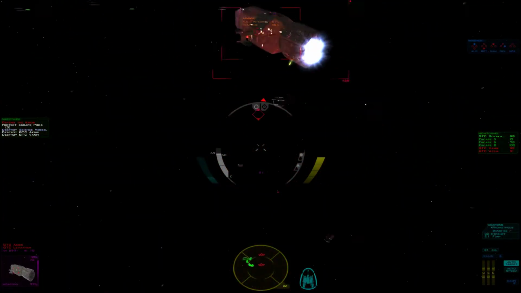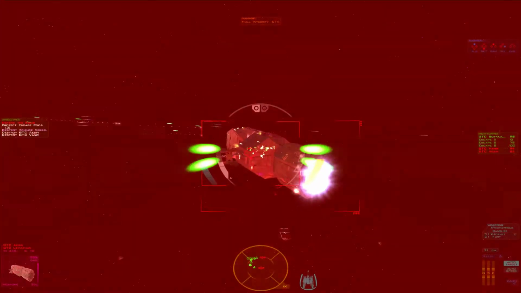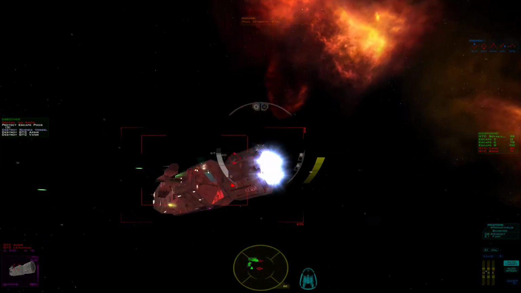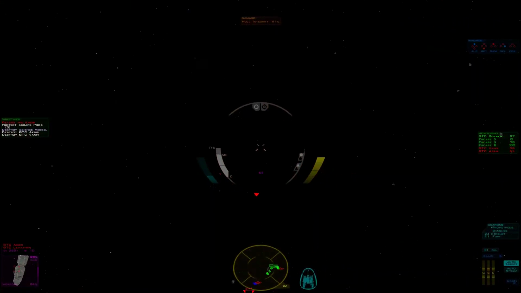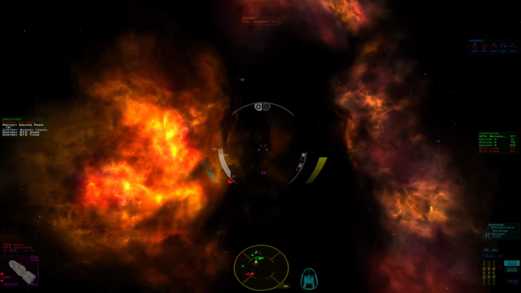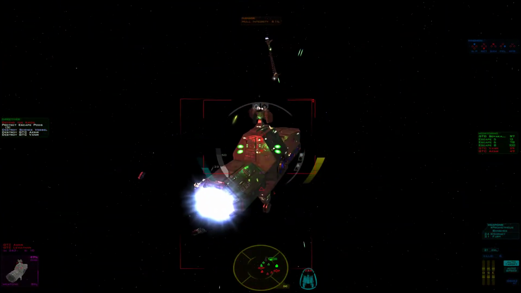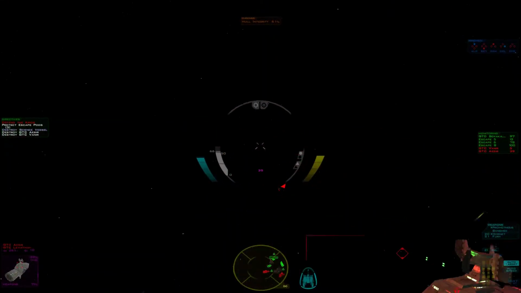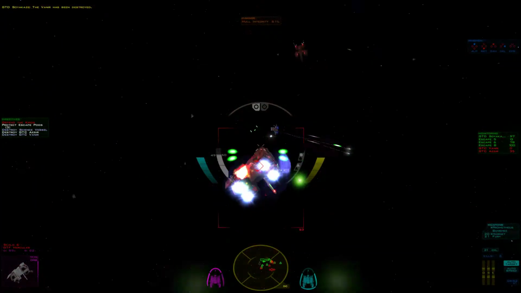Yep, what you have to do for this part is you have to attack these cruisers. You just have to shoot at them, so they start attacking you and not the pods. Oh god, they called in backup too. You don't even have to destroy these guys, you just have to... Fighters. The veneer has been destroyed. Who are they attacking?